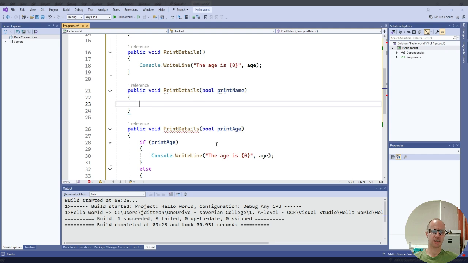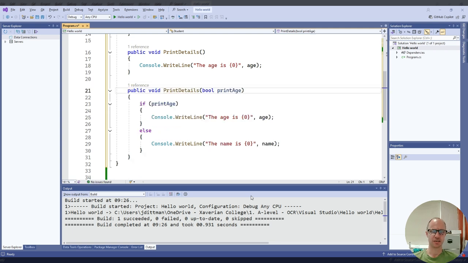Oh, okay. So you can do so. In C++ you can't do that. Oh no, there we go. Yeah. So the error is here. It doesn't really regard the parameter name. It regards the type. And so the fact we've got 2 printDetails here that take a bool means it doesn't know which one it would call based on that, which is fair enough. So we can't. You've got to have different parameter types.